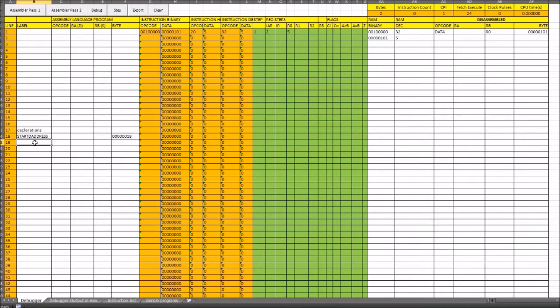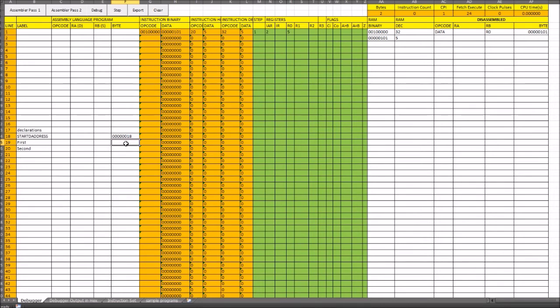And let's say we're going to add two numbers. We could call the first number first, and we could call the second number second. Now what this does is it says that the first number sits in memory location 18, and then it automatically adds on, and the second number will sit in memory location 19.